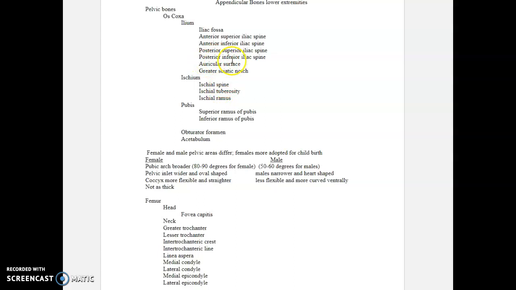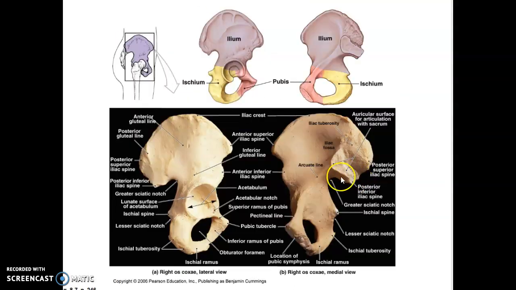So we'll look at the auricular surface from the ilium and the ischial ramus of the ischium. Okay, this area right through here and right through here is the auricular surface. That's where this attaches to the sacrum at the auricular surface of the sacrum. And you're used to usually seeing them both together in what's called the pelvic girdle, but they actually are separate areas.